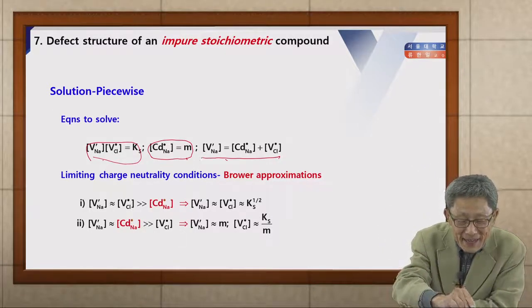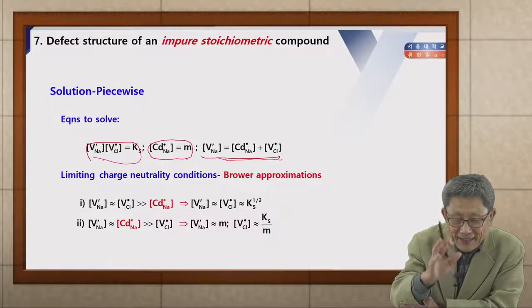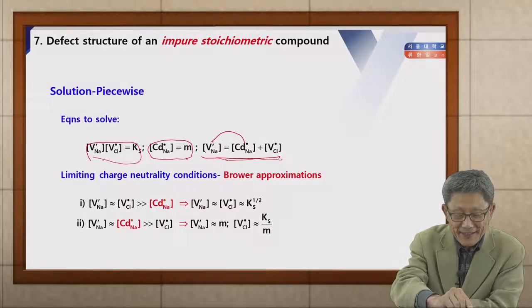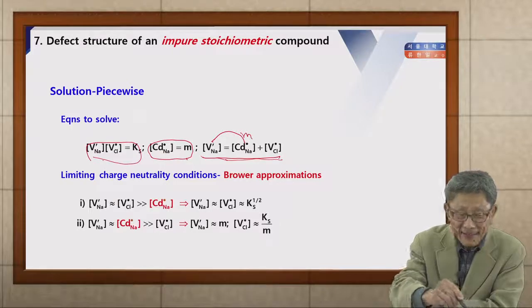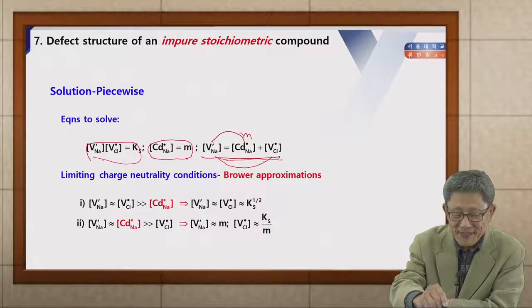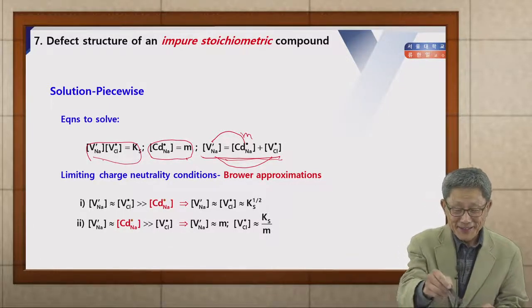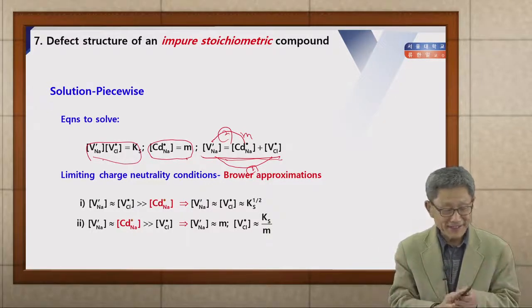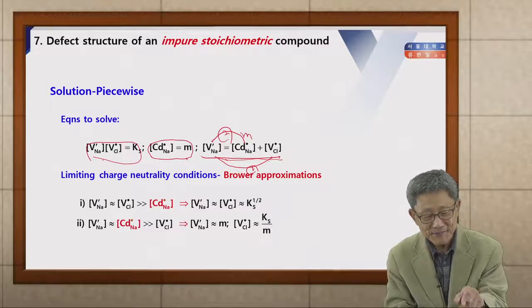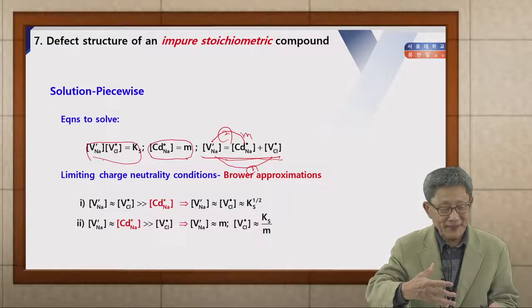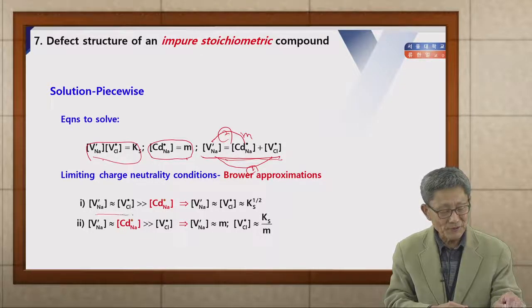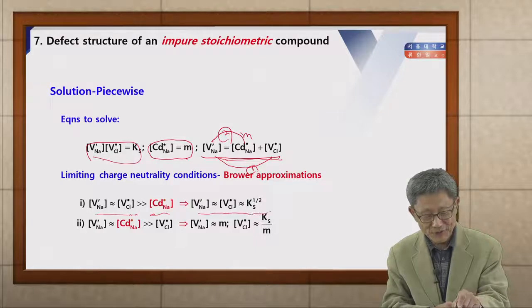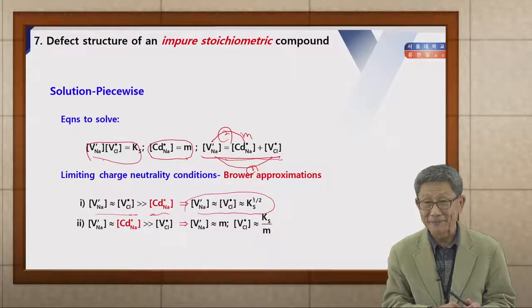Here's the solution. Look, if you look at the charge neutrality condition, then you can easily see there can be two extreme charge neutrality conditions. Number one, in this case, say the sodium vacancy concentration is equal to the impurity concentration M. And the second possibility, the sodium vacancy concentration is equal to the chlorine vacancy concentration. What do you say? Then let's call this one number one, and this one number two. Then two possibilities. First, solve by using this relationship. Then you can solve this simultaneous equation just by heart. Okay, the result is here. So the sodium vacancy concentration equals the chlorine vacancy concentration, which is much larger than the impurity level. And their concentration turns out to be equal to the Schottky defect equilibrium constant to the power of a half, okay? Because of this relationship.